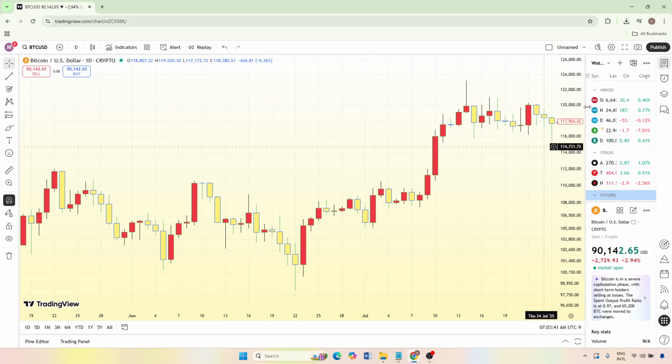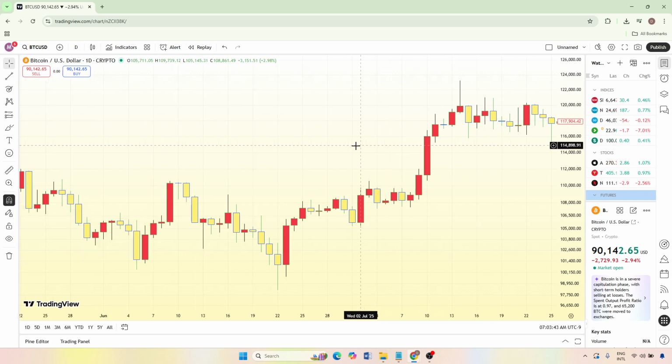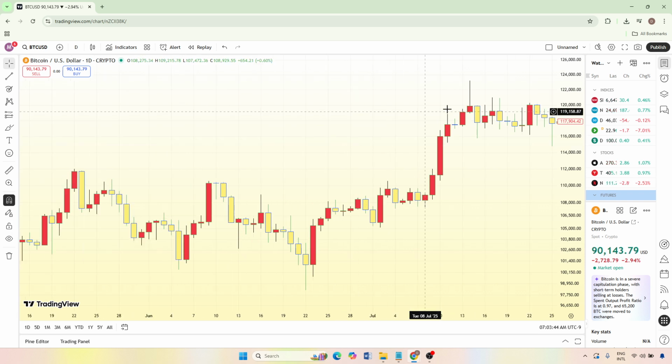First, make sure you're on a chart in TradingView. It can be any market or time frame you like. The steps are the same. Once your chart is open, move your attention to the upper left side of the screen. That's where your main toolbar lives, including all the drawing tools you'll be using.